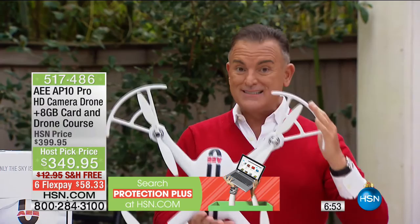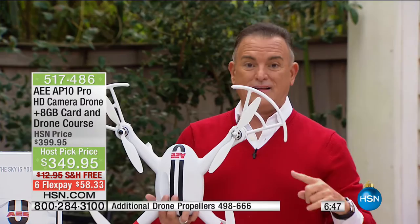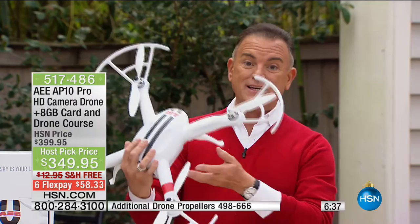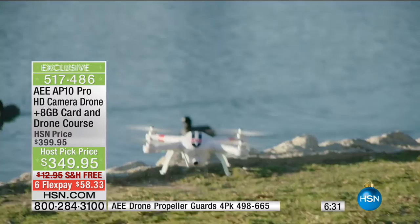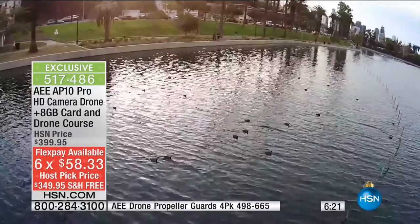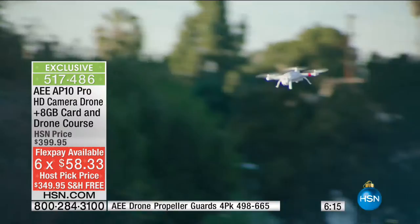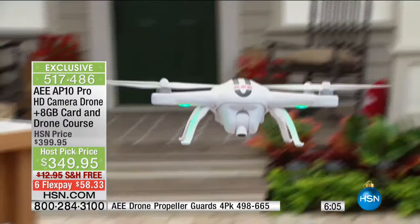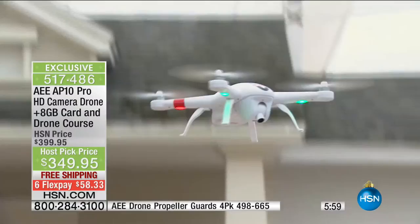There is not another drone scheduled or planned in this size to my knowledge for the rest of host pick and for the rest of the year. With everybody shopping, there are about 250 remaining — they will sell out. It's $349.95, saving you $50 off our price. When Joe launched it just over a year ago it was $800. We're including the Wi-Fi repeater, the camera and mount — about $100 in accessories — plus the $99 'Earn Your Wings' drone UAV pilot certificate.